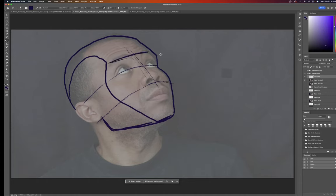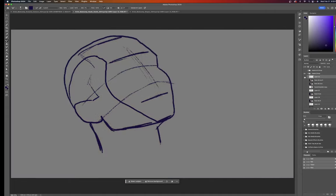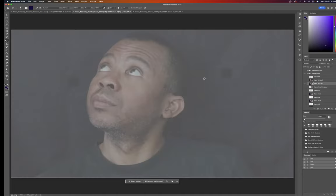The brow ridge, the mouth line, my hairline, which also somewhat follows the contours. The ear is between the eye line and the nose line, which is here. And that is my head looking up and to screen right, my left. But let's do another one. This is looking up to my right, screen left.